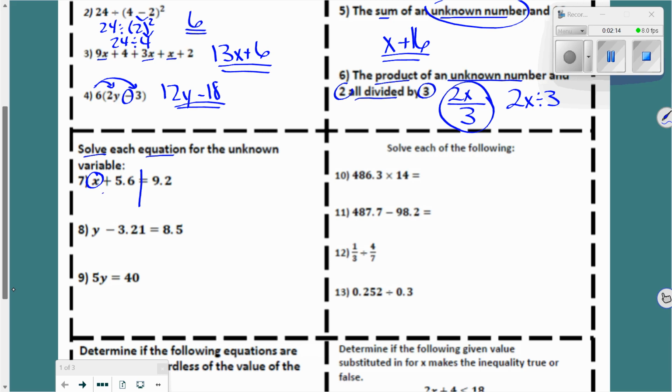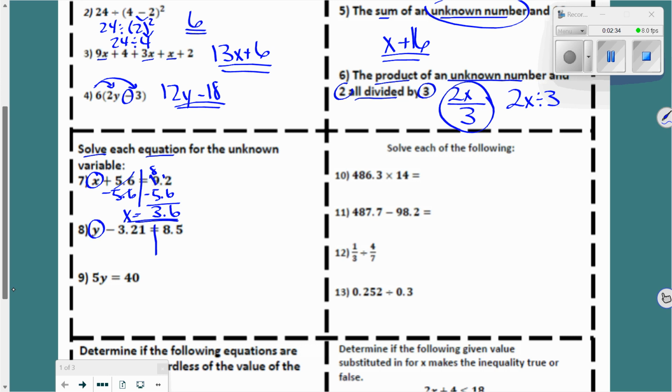Now, adding 5 and 6 tenths would be subtracted by subtracting 5 and 6 tenths. I'm going to do that to both sides. These go away. I have x left. I need to line up my decimals to subtract. I need to borrow. That makes it a 6. 3 and 6 tenths. You can check it if you want to, but it doesn't say you have to. It can't hurt you, especially if you end up with extra time.